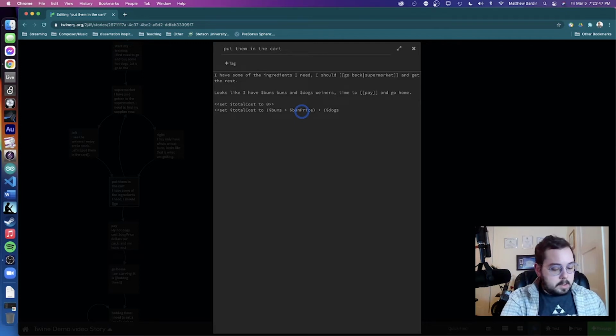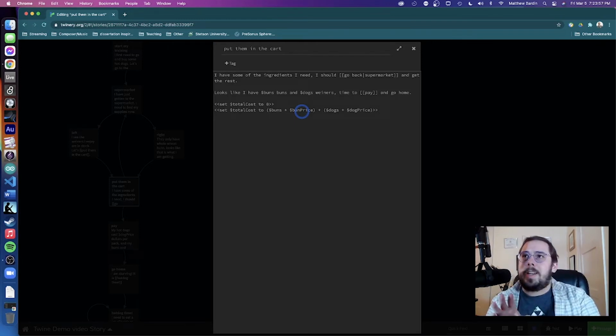Dogs plus, again, I'm trying some of this on the fly, doing a little bit of math. Basically, again, just like in a command line, we can, that should be times. There we are. We can just type in the name of a variable and it will fill in the number right there.